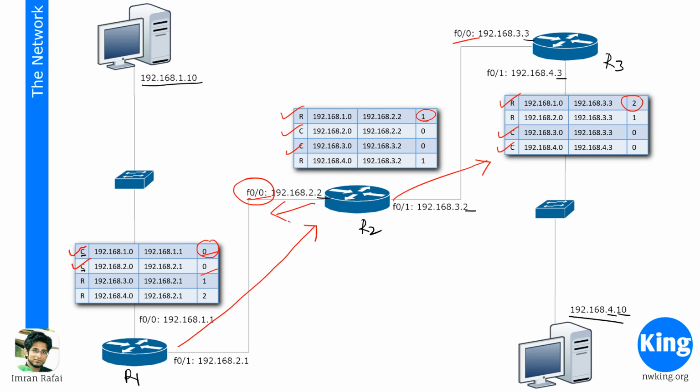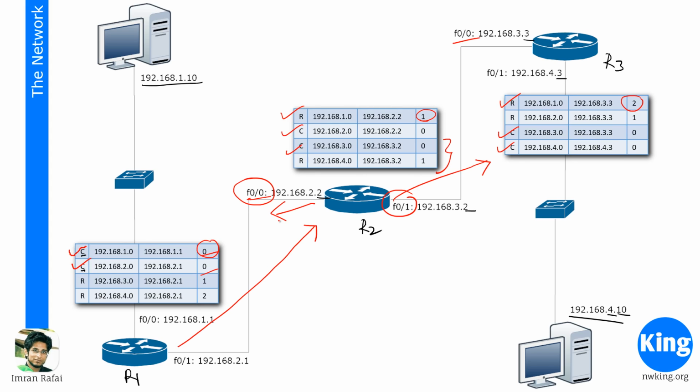So when router 2 sends an update to router 1, it is only going to send updates about 3.0 and 4.0, because these two were learned on F0/1, right? 3.0 is connected to F0/1 and 4.0 was learned through F0/1. So it is only going to send these two updates on this F0/0. That is the simple rule of split horizon, which means do not send updates about a route on the interface from which you learned it in the first place. Very simple. That's a rule that is there to prevent the counting to infinity problem or the routing loop.